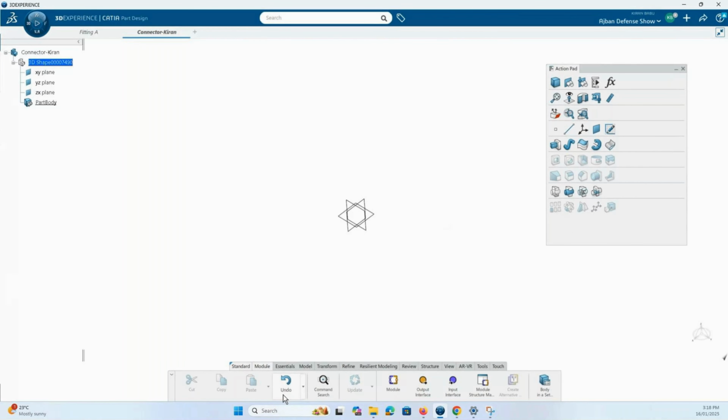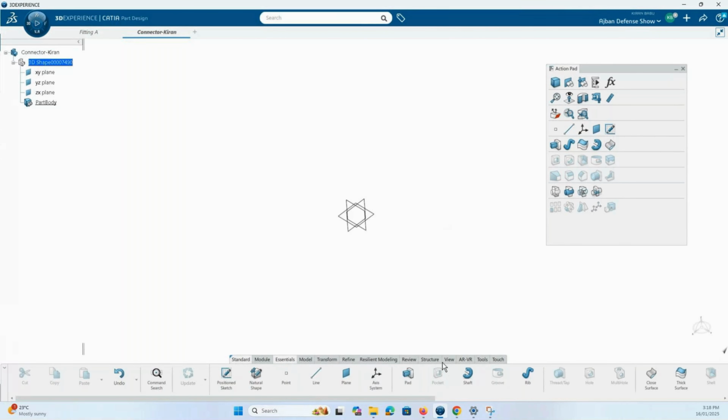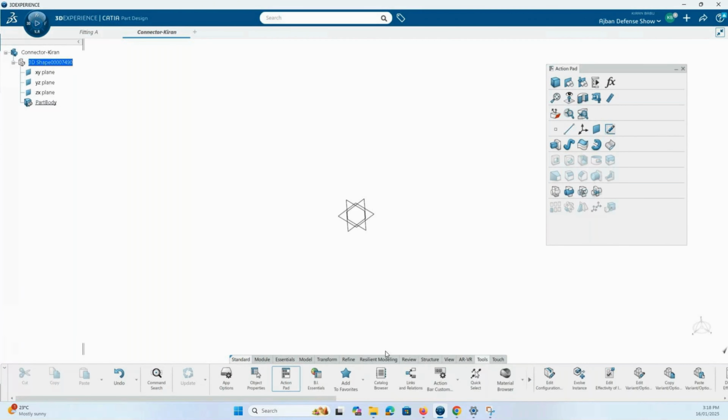You can too. If you want to work on the action pad, you can come to your tools option here, click on action bar customization, and create a new group for adding different parts to it. And if you want to display the action pad, you can go to the option called action pad and then display it. Once I've activated this for my session, for my login, it's going to stay like this until I deactivate it. So any workspace that you get into, you'll still have an action pad. Of course, you can configure it to your liking, the way you want it to be presented. Okay, so I have the action pad.